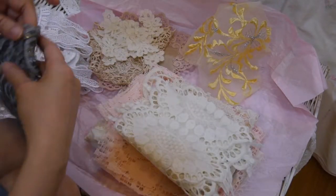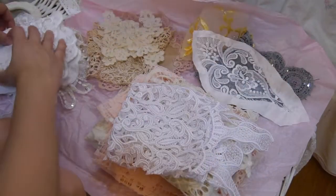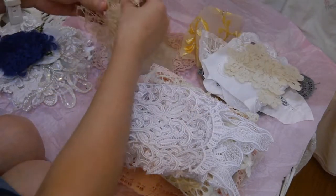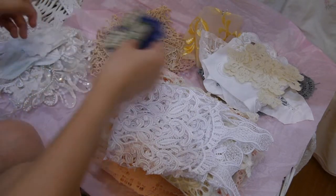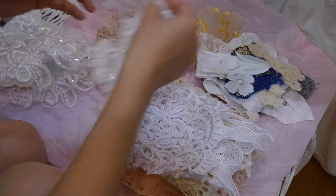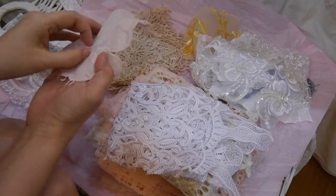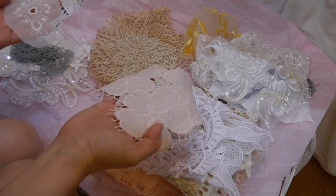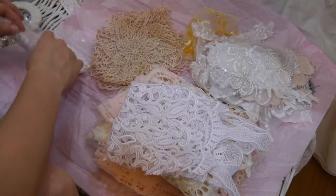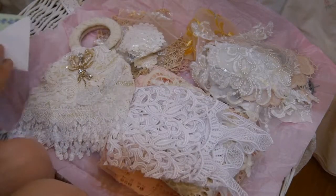So this one is the plain, this one like so, this one is the apricot. Yeah, I write the apricot here. This one is also apricot. I like to organize everything, so it's easy for me to find when I do the craft, because I have so many things. Like Nora said, this one is apricot. Okay, this one also is apricot. So thanks again, Nora, for all this sweet gift here, and I definitely will use all this in my project.